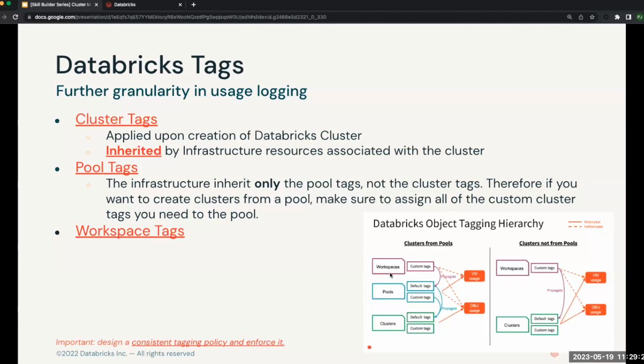So let's say you're working on a project, right? So you have, let's say, 5 to 10 people working on a project. Any of the new clusters that you spin up for that particular project, you can tag to a specific project, right? So let's say you spin up 15 clusters for a particular project, and all of those 15 clusters will be tagged with this project. And when you get your usage report, it'll have a proper segregation of what was the exact consumption for this particular project because of those tags. So essentially, they just allow you to navigate and keep a check on how much each project or each team is consuming.